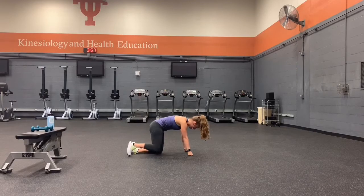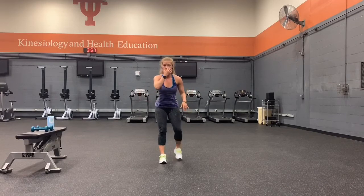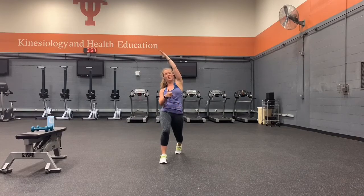All right, pick a foot. Coming on up. So let's take it to those hip flexors. One leg back on the toes. Tuck it. There we go. Hip squared. Arm up. And reach over. Feeling it right here. Yeah, that feels delicious.